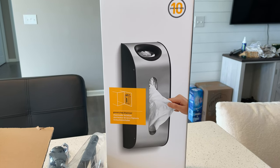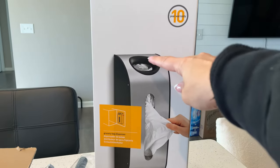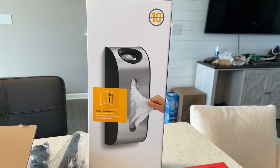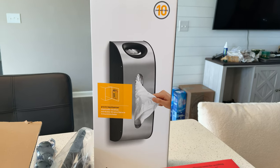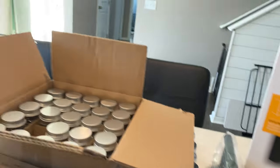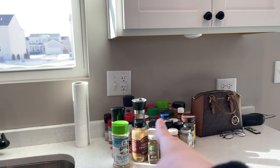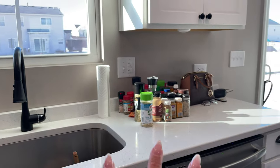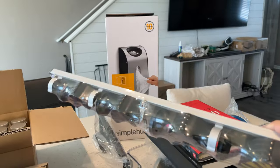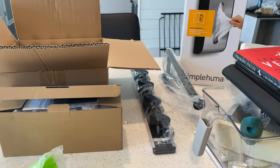If you saw my Christmas gift guide, you know that I had to get this plastic bag organizer. You stuff all of your plastic grocery bags in there and then you can just pull them as needed, instead of having that drawer full of plastic bags that we all typically keep in our home. This is a paper towel rack, so you can put that underneath your cabinet. I'm thinking about putting it on this side underneath here somewhere so it's not on the countertop. Less stuff on the countertop is the goal. And this is a cleaning organization rack that you can put your mop and broom on to organize your cleaning supplies. I'm gonna put that in the garage.